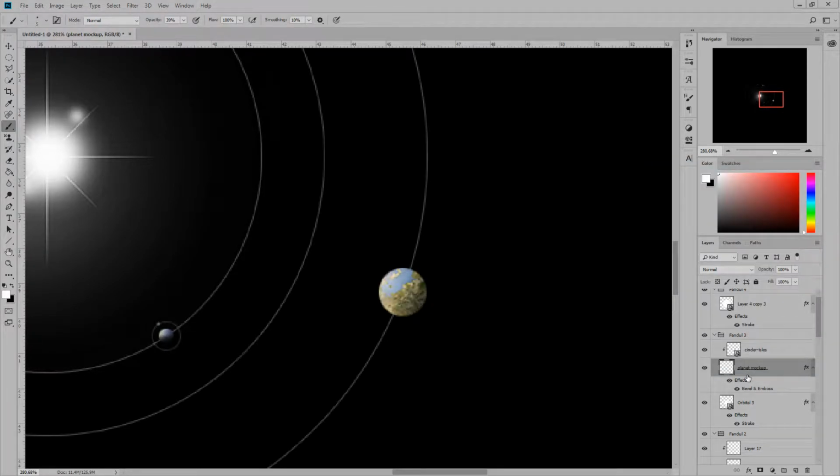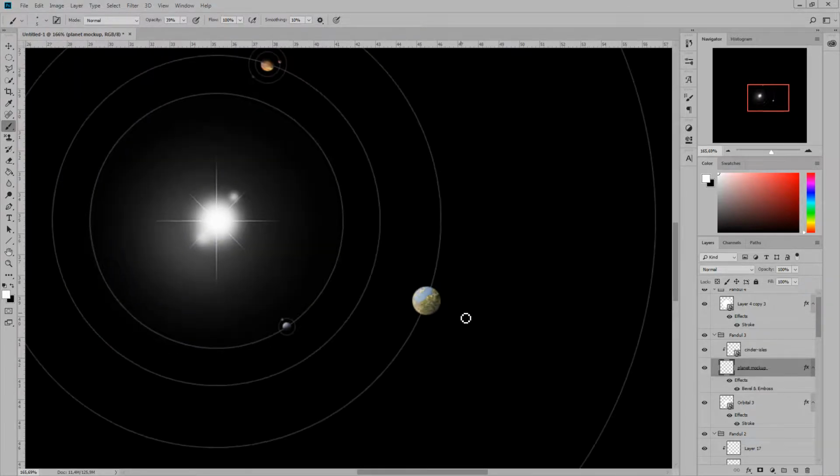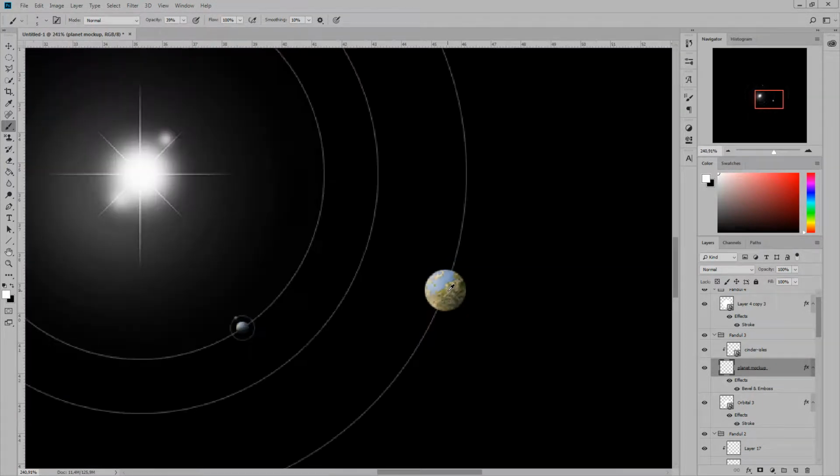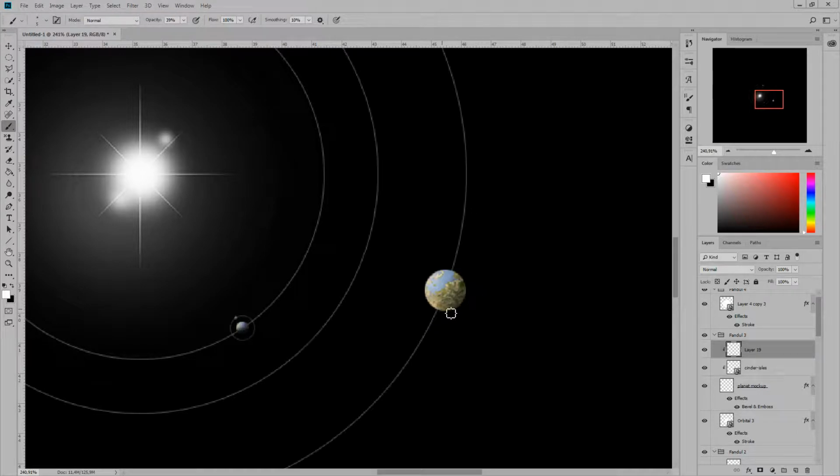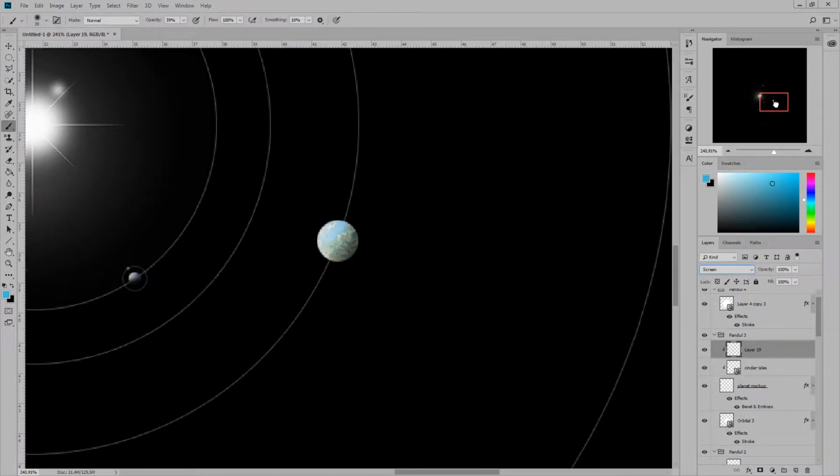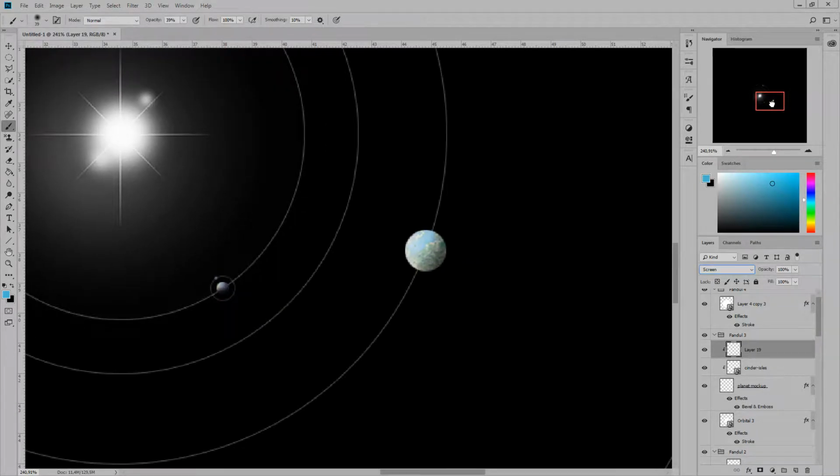So that's something you can do. And now it already looks a little bit better. This is a fairly ginormous mega Earth at the moment. You can do this with all the planets as well to give it a bit more of a background texture. You can also just use normal textures and work on them with colors. Right here I want to try and give it a bit more of a blue hue. So paint over a little bit of the blue. Yeah, that looks a bit frosty now. It's supposed to not be, in this case, the biggest of suns around. So yeah, that works for what I want right now.